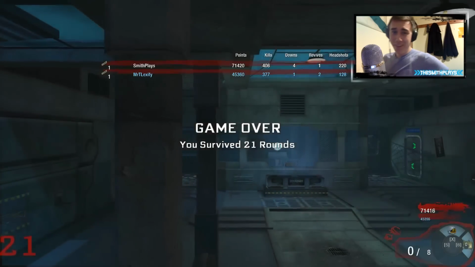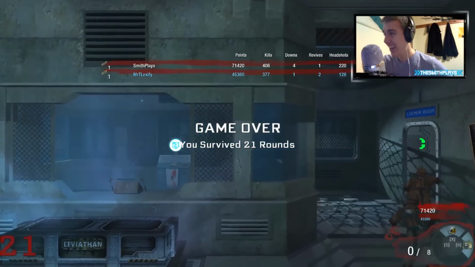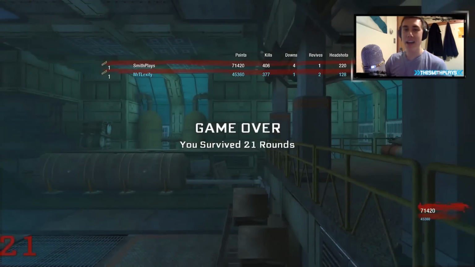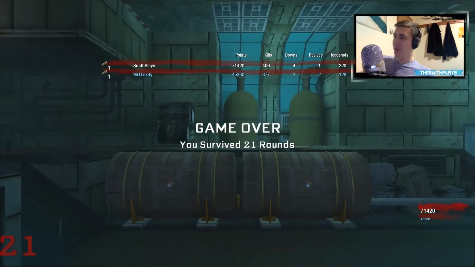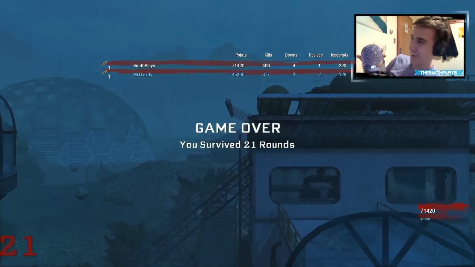What the? You're basically gone. They just come up from the ground and they spawn everywhere. That's unbelievable. Dude, well, that was quick. Wow, that was a good last stand, dude. Round 21, of course.